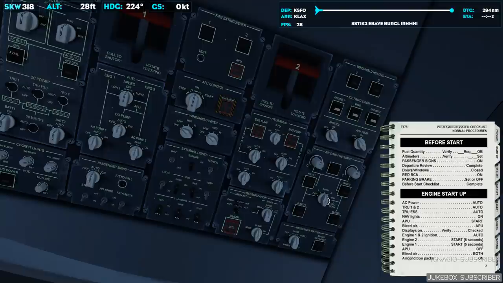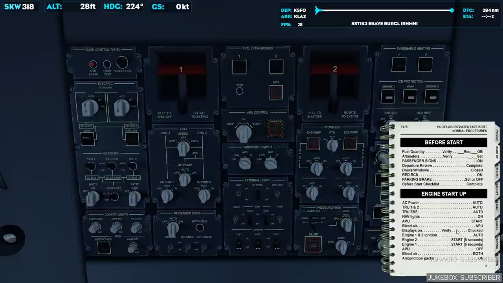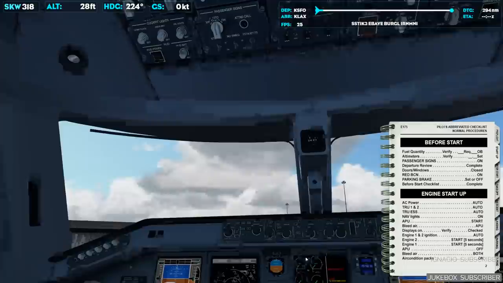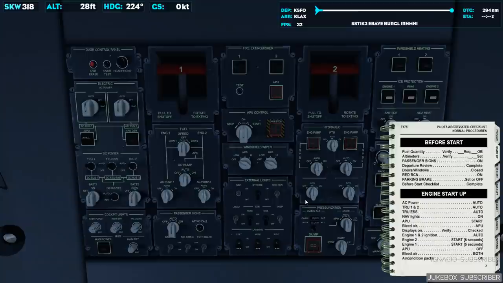I think we turn that to APU. Nope. I don't think it likes that. Nope, it didn't like that. All right. Bleed air is on. Is that the bleed air switch though, right? Well, we got the bleed 1 and 2. I think that's... I don't understand why it's beeping at me, but I'm assuming that's what you're supposed to set it to, right? And we'll see what happens. Like I said, if we crash, right?